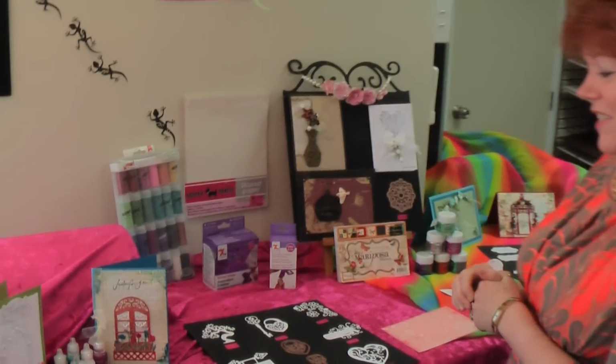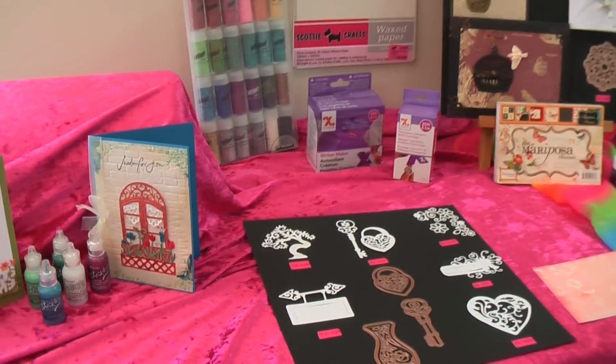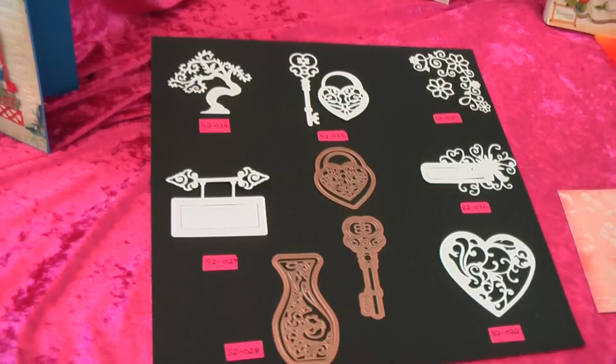Well, Spellbinders have done it again. More Die D-Lites. Oh my gosh, Adrian, you just have to show them these Die D-Lites. They are absolutely so lovely, stunning. I've just got to show you these ones here.